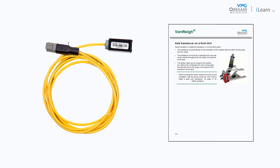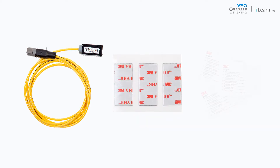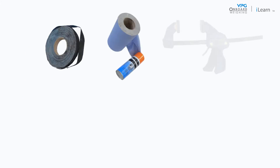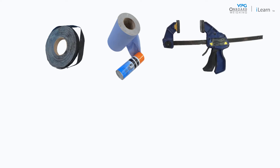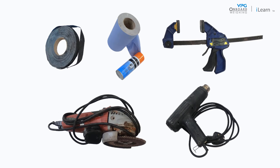The following parts are used when you install an axle transducer: the transducer, VHB bonding tape, and alcohol wipes. You will also need the following tools: Scotch-Brite and brake cleaner, and a G-clamp. An angle grinder equipped with a general purpose sanding flap disc may be required to clean heavy dirt and debris off the mounting location. If you are fitting the transducer in cold weather, you may also need a hot air gun.